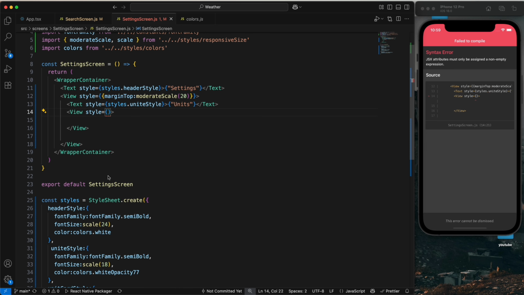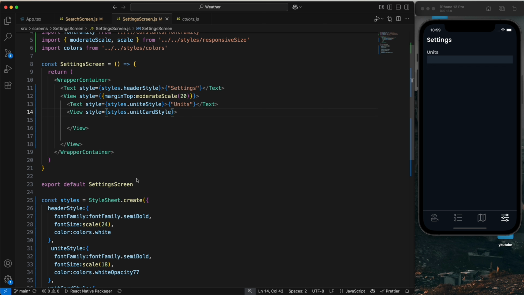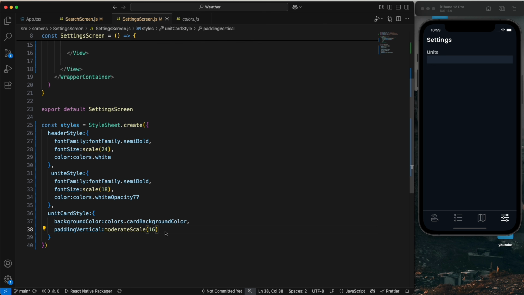Just come to your view and save it, and we need a border radius also.